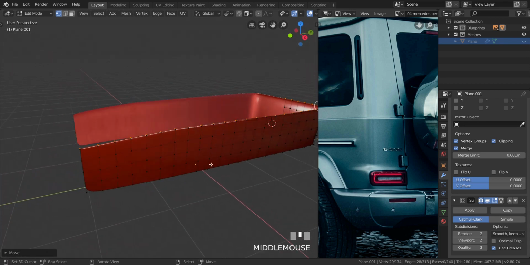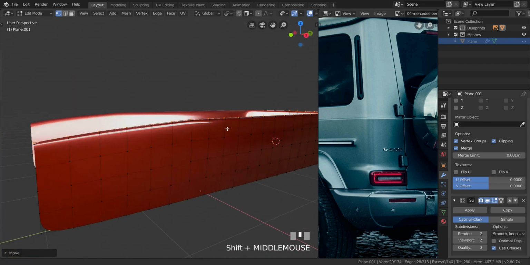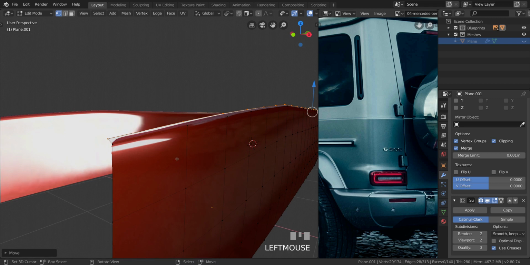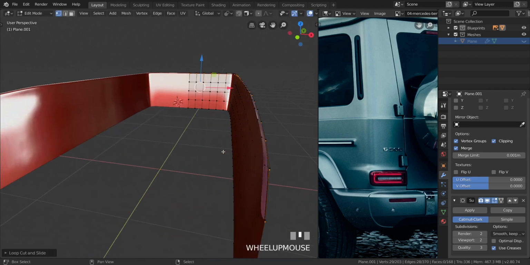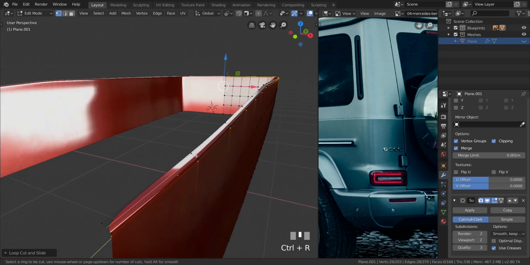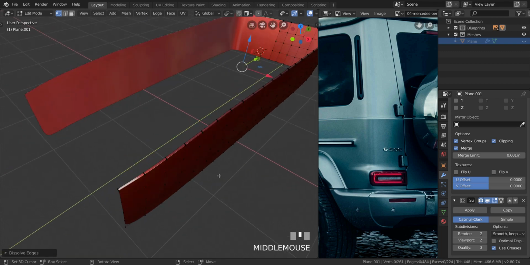So let's keep going. We're almost done with the guide mesh. Let's go on to this side now, press Ctrl and R through here, press E to align with the top and move that very close to the top like that. Now we're going to go into the middle, press Ctrl and R through there, add in 3 loop cuts, left click, right click, and hold Alt, deselect the outer one, hold Alt, deselect the lower one, and with the middle one selected, press X and dissolve those edges like that.